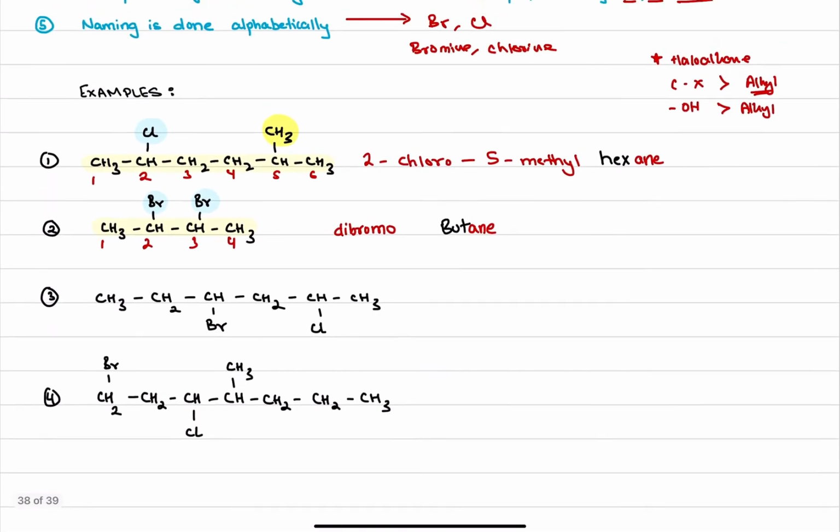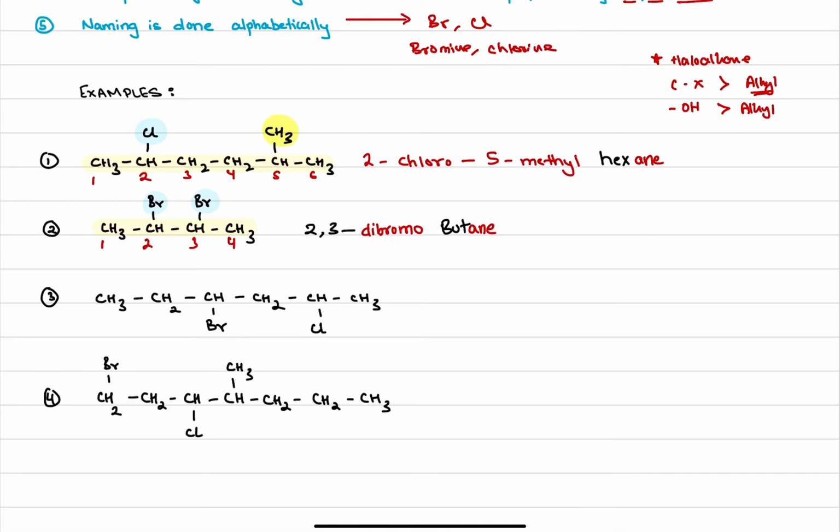So in this case, you can see you have 2 bromines. So what we do is we call this dibromo. So the person who is reading this name would understand because of this di that there are 2 bromines attached in this molecule. Now we need to specify the position of each of these bromines. So we need to tell the reader exactly which carbons these 2 bromines are attached to, and we do that by saying 2,3 dash.